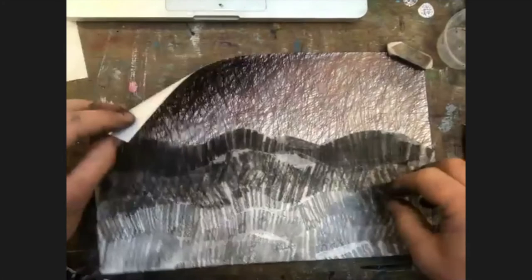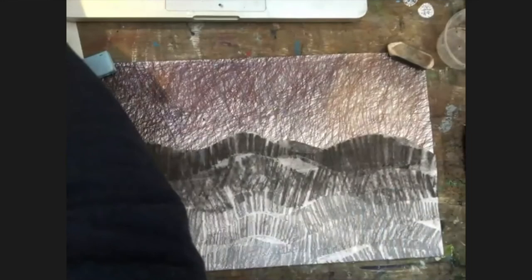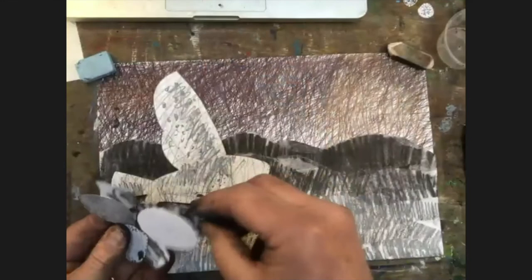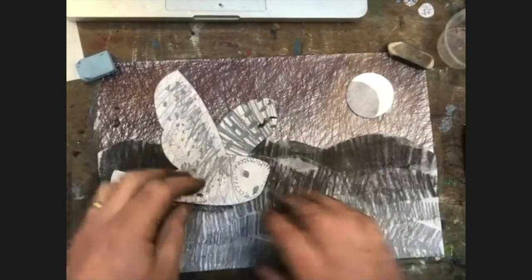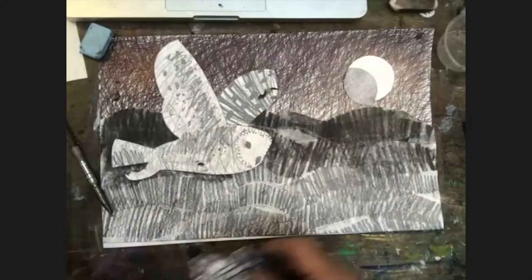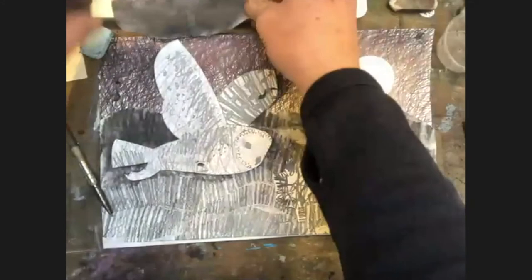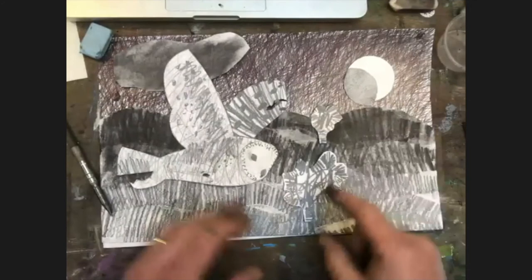Another rubber band. So the last two things we're going to do is make a couple of trees to go on the landscape and a cloud to go in the sky. Now the trees, I think this one should be darker because it's at the bottom. To create a contrast with this graphite-y landscape bit, I would make the tree darker.